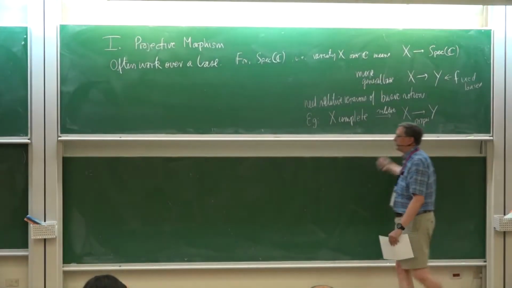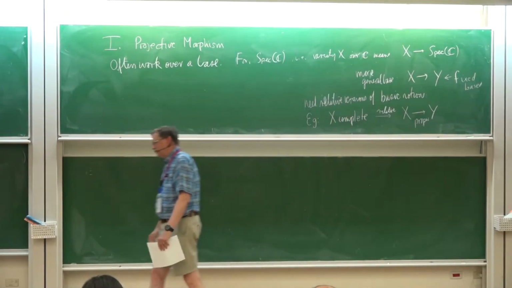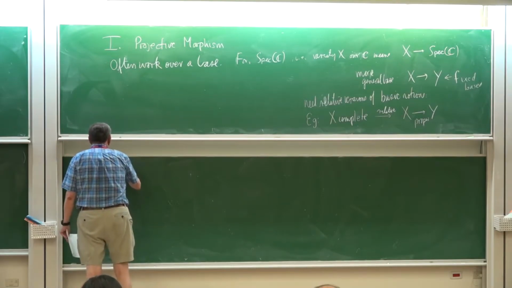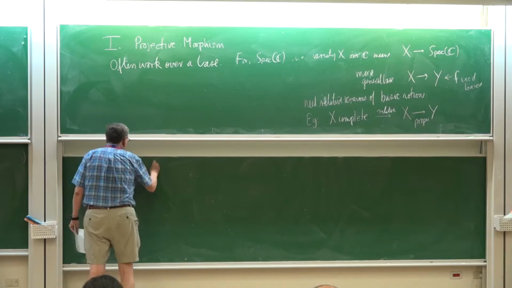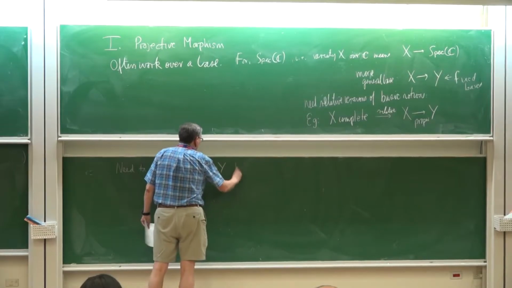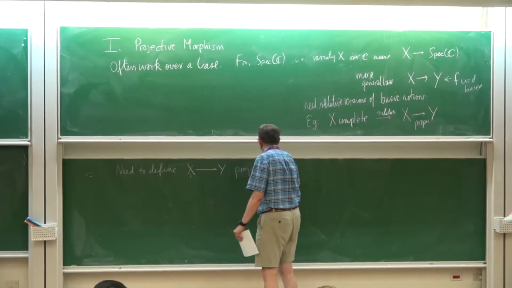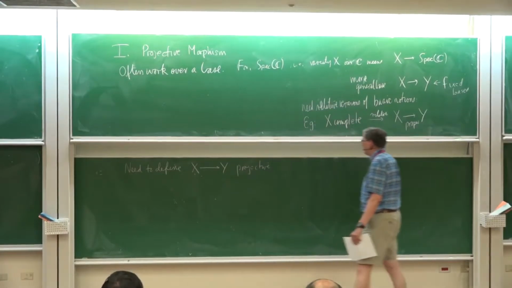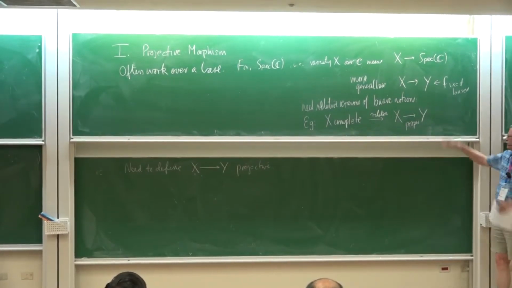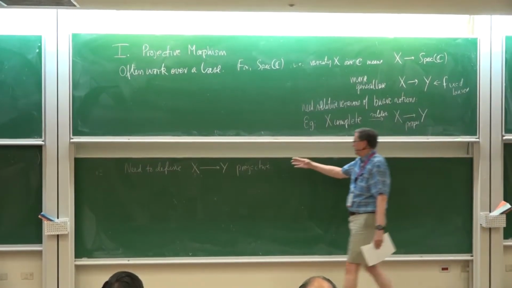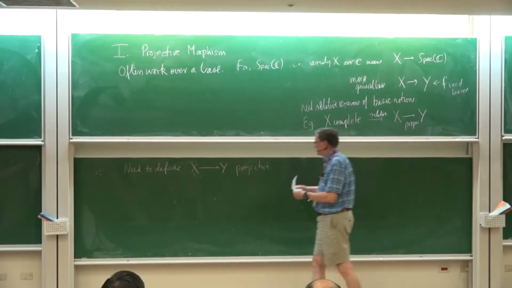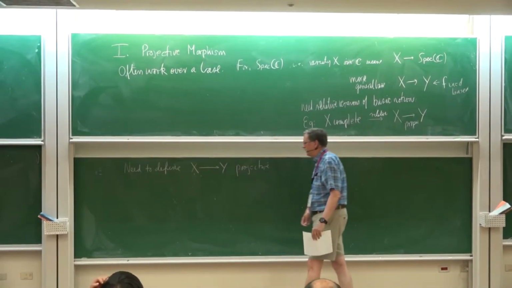And it turns out that in a very unimaginative way, the relative version of a projective variety is a projective morphism. And so basically, you need to define what it means for a morphism to be projective. Now remember, when you have this proper map, Y could be all sorts of crazy stuff. It might not be remotely compact. Similarly right here, the base might not be remotely projective. It might be all sorts of strange stuff. It's really the fibers that you're interested in.